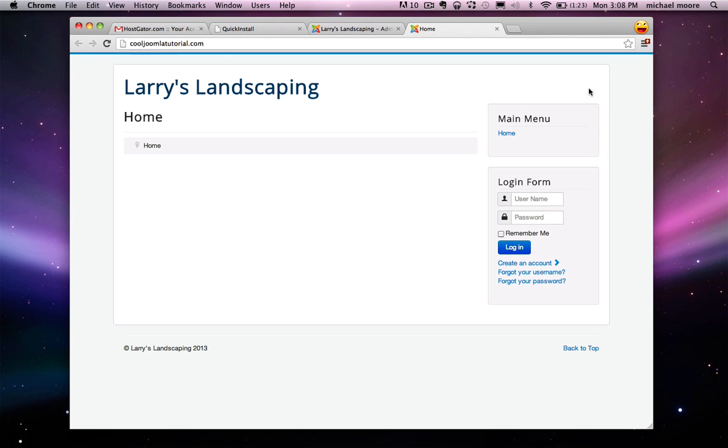It has these little boxes and the logo up here. This is the default template that comes with Joomla. What we want to do is download a third-party template and install it, so our Joomla website is going to change the way it looks. So let's do that now.